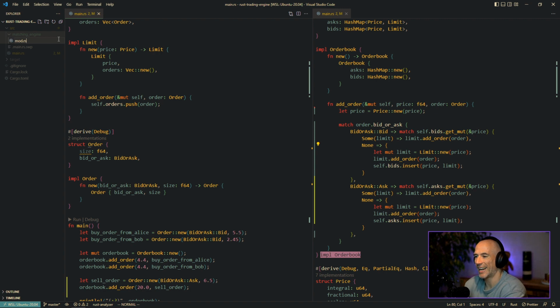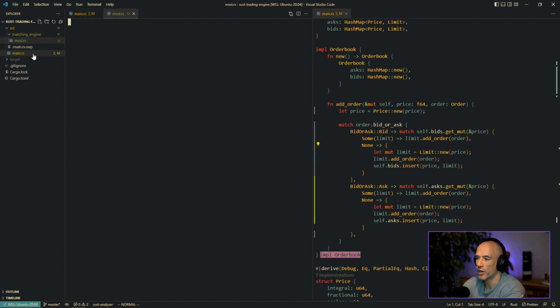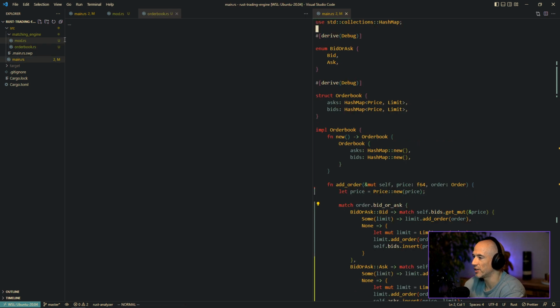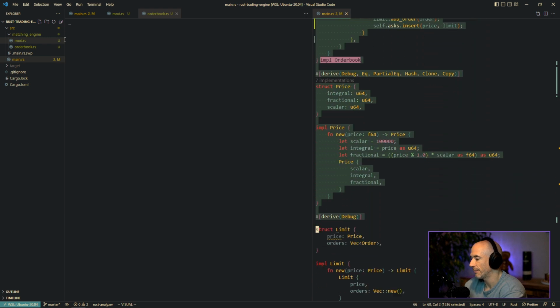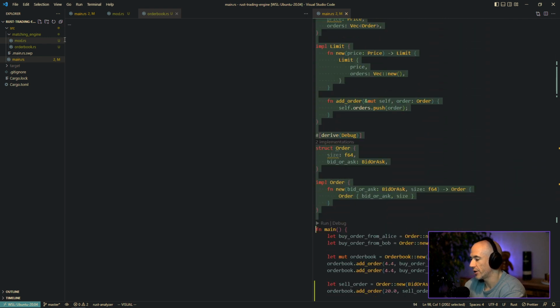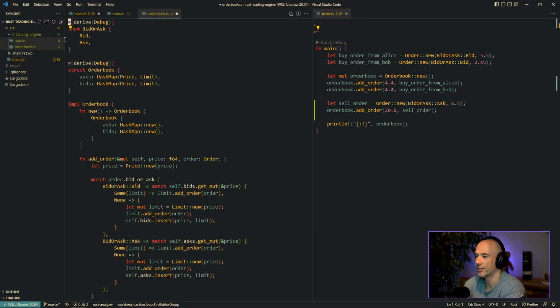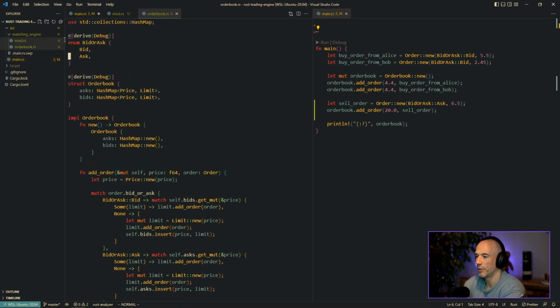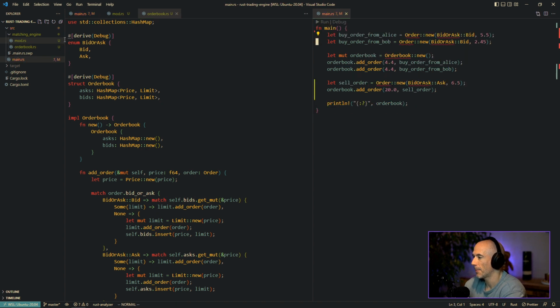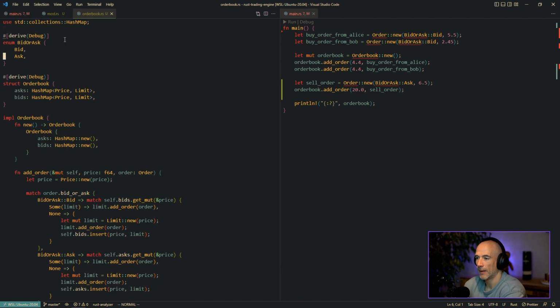We're going to create a new file. It's going to be a mod.rs file. And we are going to create, again, a new file, and it's going to be the orderbook.rs, like this. And then we're going to copy some stuff. So I'm going to copy the whole shebang here: the order, the implementation of order, yes, everything. Paste it here. Maybe we should copy this collection thing also. I'm going to save this. Save the main. Of course, everything is going to break, but we're going to fix this.